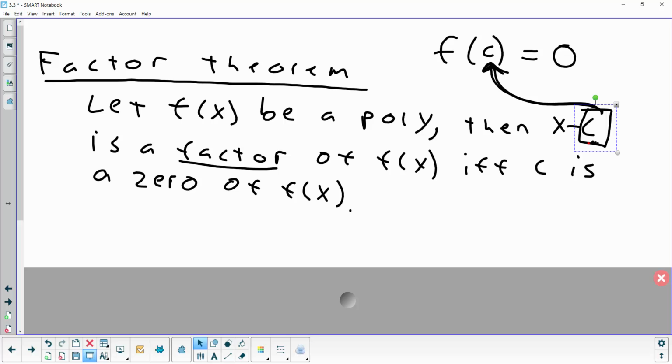So this is really two things. It's the number that you can check to find the remainder, and if you plug that number in and it comes out to 0, this number is not only the number you use to check for the remainder, but that number is also called a root. If you plug in that number and you don't get 0, then that number is not a root. Okay, you have to plug it in and get 0. Right? So it kind of tells you two things. It tells you that it's a root, and it tells you since the remainder is 0, it's a factor. Okay, remainder 0 means it's a factor.